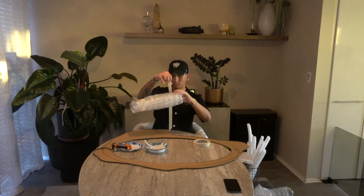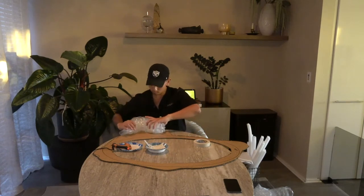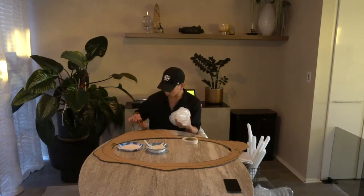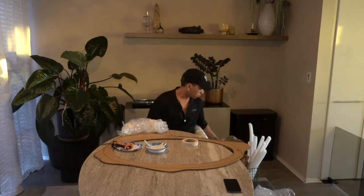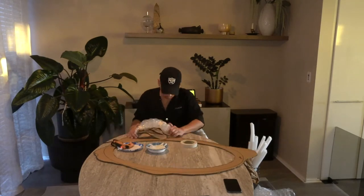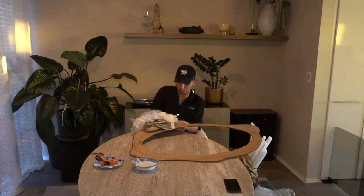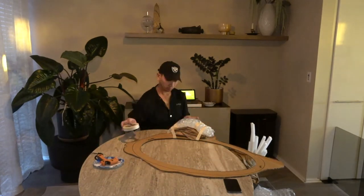I saved a lot of packaging material from shipments — from bubble wrap, to styrofoam, to craft paper. I even utilized gift tissue from the holidays, which really helped me manipulate the shape and create the curves and mountains that the mirror naturally has. I found that the glue actually melted a lot of the bubble wrap, so I had to be very strategic about how I used it. Tape is your best friend — using tape along with glue really helped keep everything in place and in its true shape.